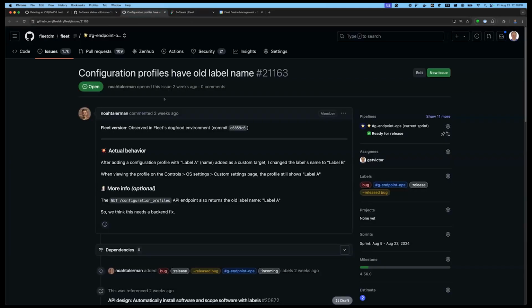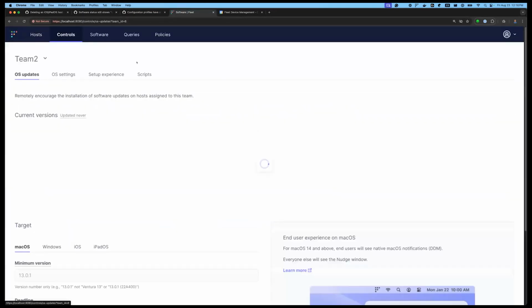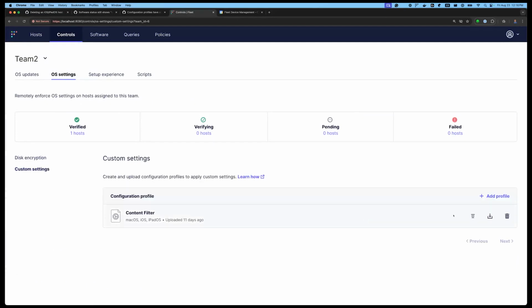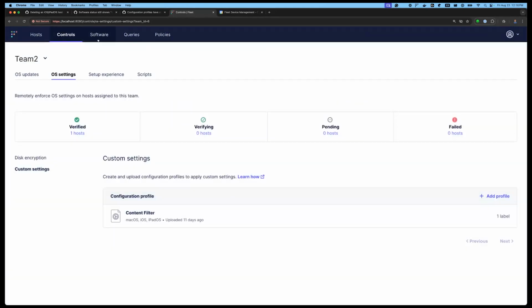And the last bug I'm going to cover is there was a problem where label names were not being updated in the OS settings, custom settings page. So let's show what I mean. So in the OS settings, custom settings, we can see this label old.